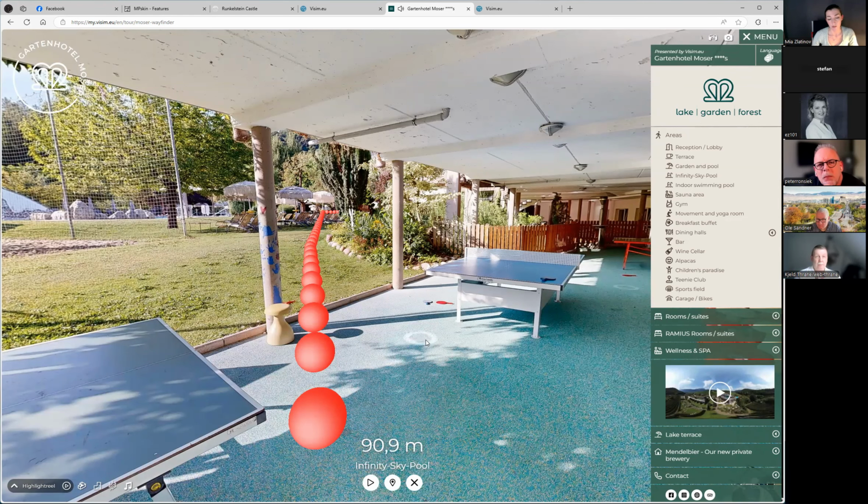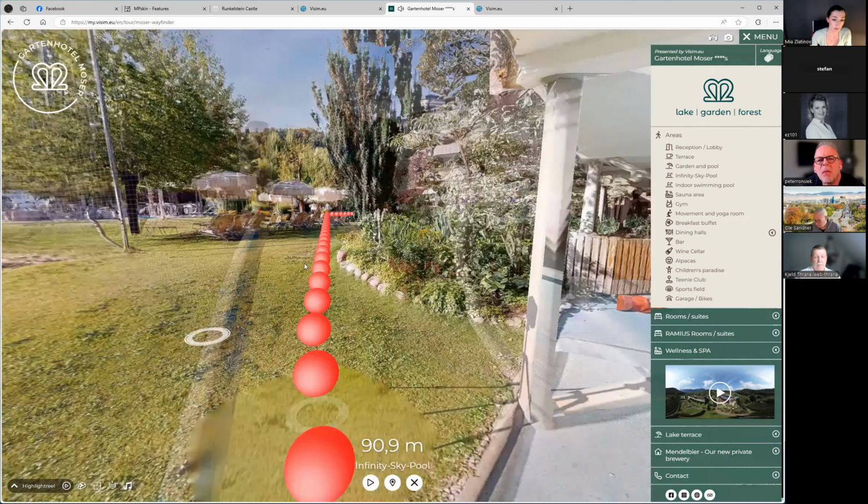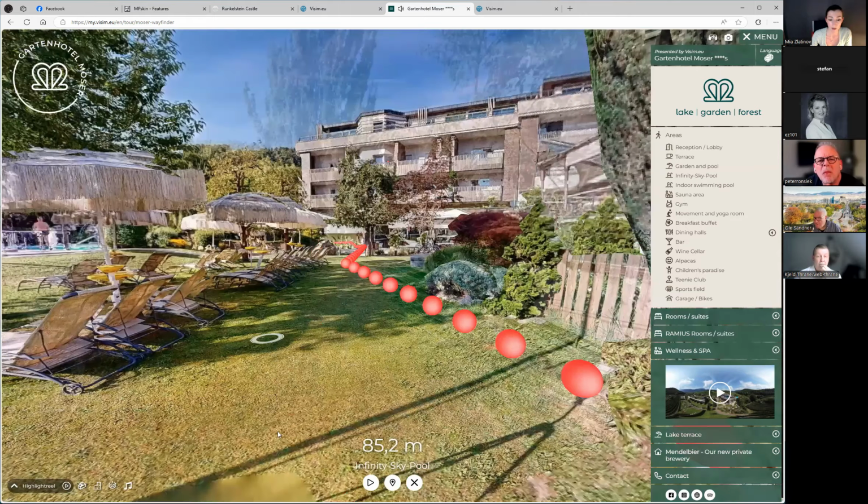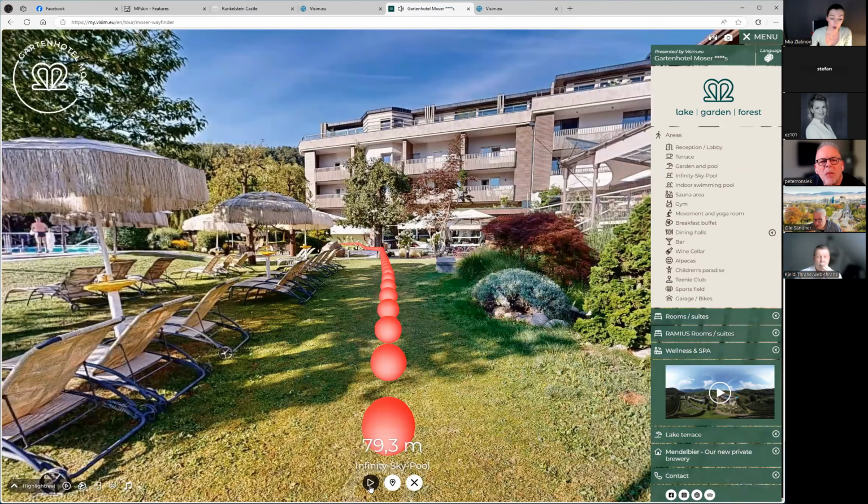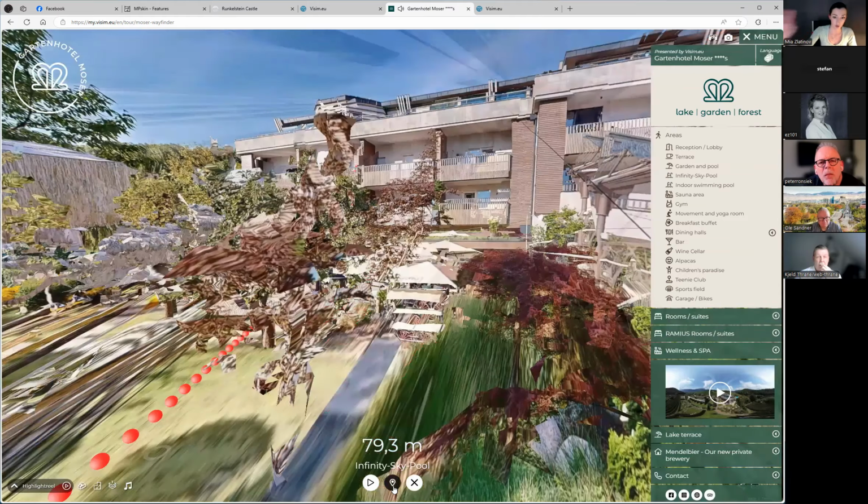Well, so again, it's difficult in terms of UI, how we're contemplating how best to implement it as well. You see these three buttons here at the bottom, right? So whenever I start the wayfinding, I've got these three options. Obviously, I can either just manually follow along the path. Here I've got the automatic walkthrough, a little bit like a guided tour, like a highlight reel. And then this is the middle button, the one that brings me back straight to the location.